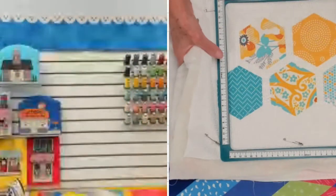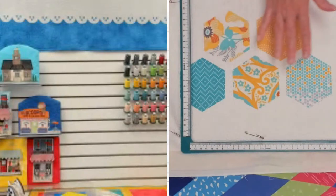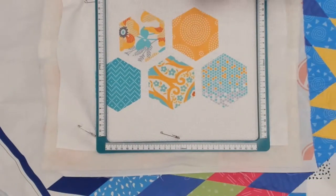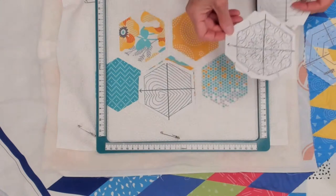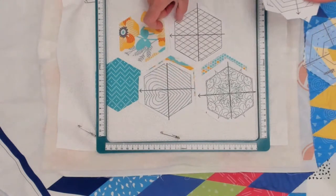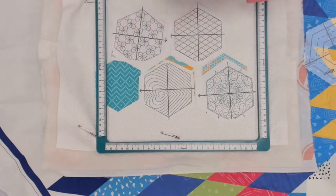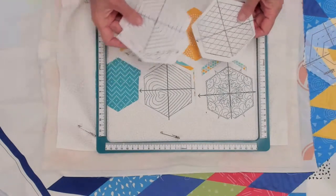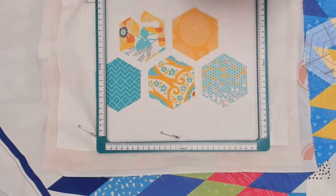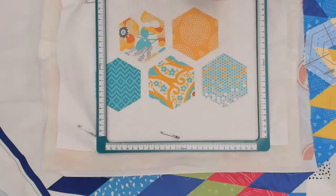So as you can see under the camera, we have five hexagons, and I'm actually going to decorate each one with a different design. Yeah, I did print templates, but that can get a little tedious, right? What if I'm going to use multiple designs, maybe 10 or 12? I don't really have to print these out because it's just one continuous shape. And all I want to do is center each of these designs on each hexagon.